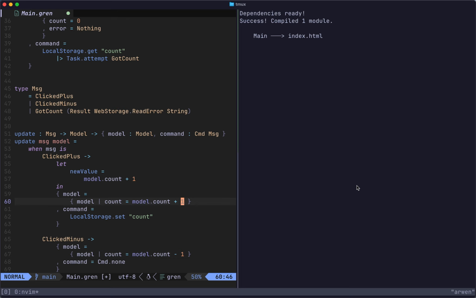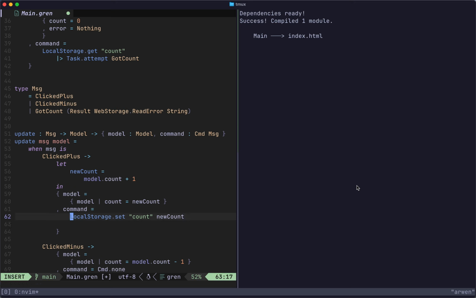So I created new value. I'll set it here. Not new value, new count. New value is silly. Why did I call it that? New count is what I wanted. But you know what? I'm gonna leave it like that. I know I'm gonna get a compiler error, but I want to talk about it, so I will allow it.